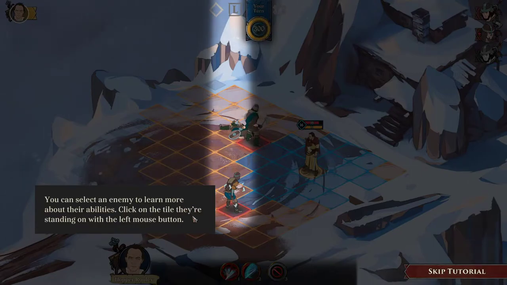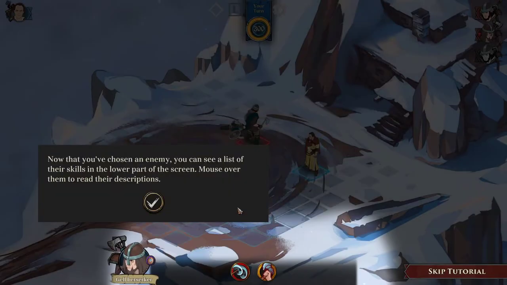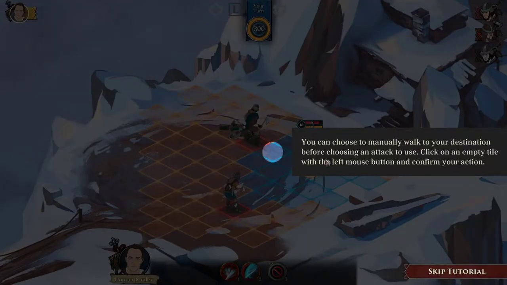You can select an enemy to learn more about their abilities. Click on the tile they're standing on with the left mouse button. Now that you've chosen the enemy, you can see a list of their skills in the lower part of the screen. Mouse over them to read their descriptions. You could choose to manually walk to your destination before choosing an attack to use. Click on an empty tile with the left mouse button and confirm your action.